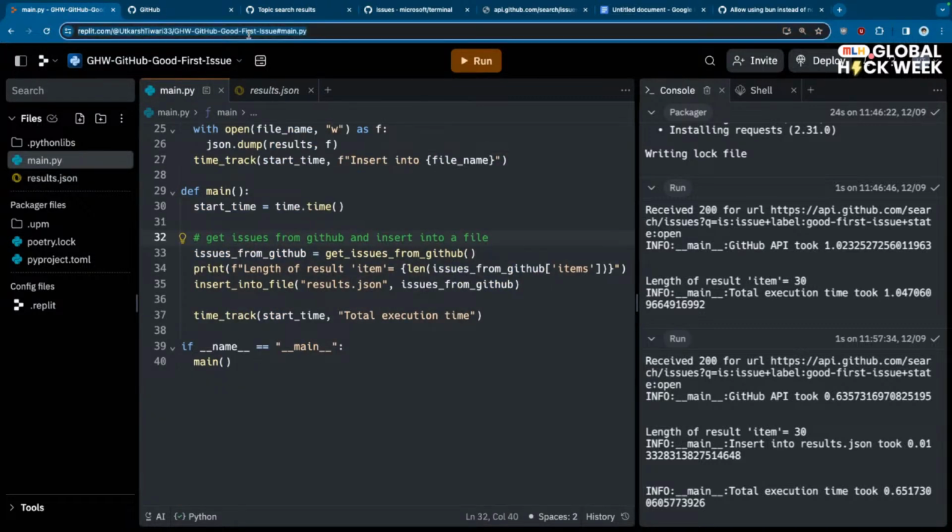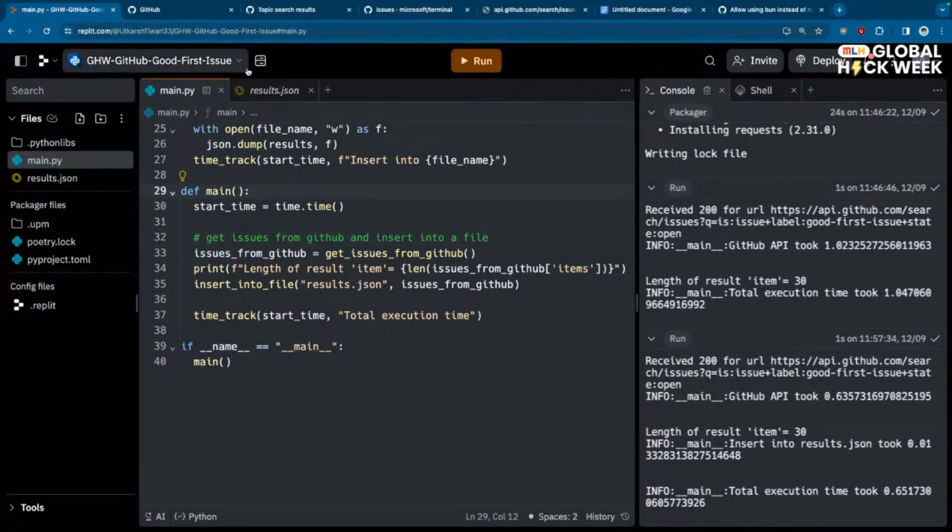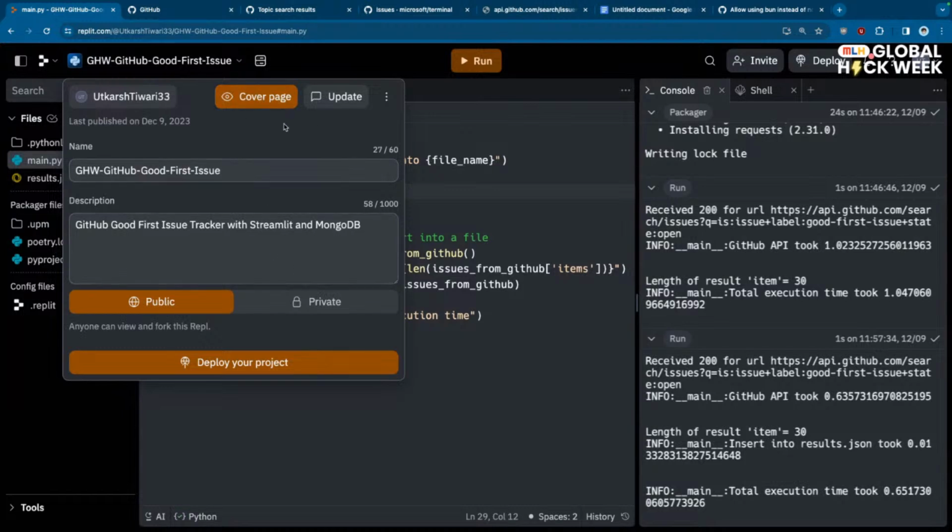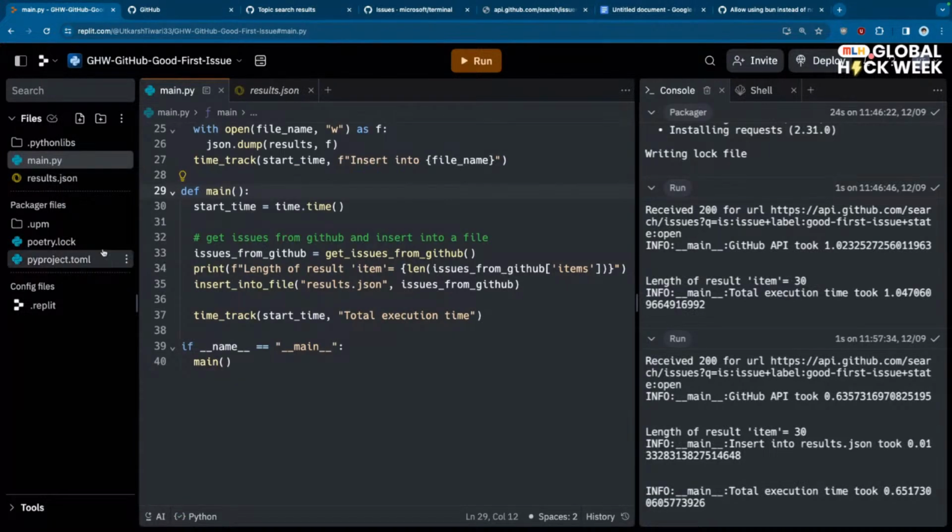Let me first check if this link works in incognito. Okay, it is giving me a Cloudflare error. Are you all able to open and check this main.py? Where did that link go? I remember putting it in chat.